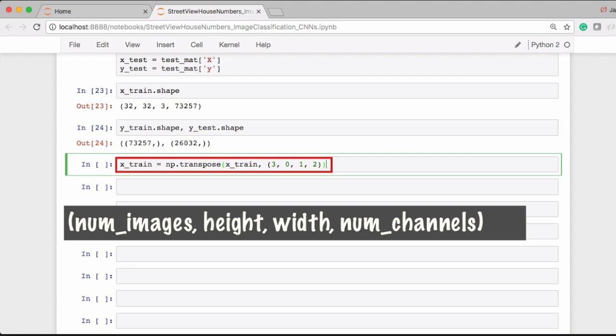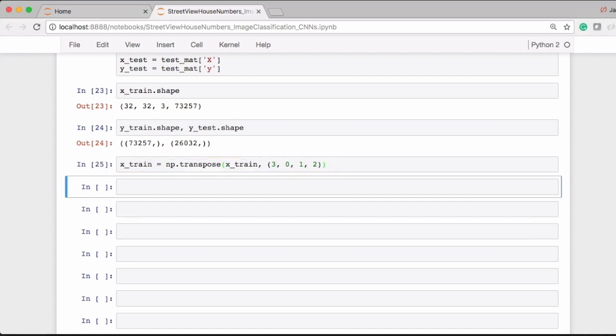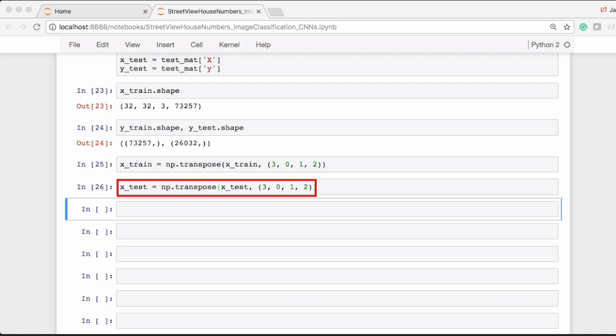Transpose basically rearranges the axes of your matrix in the order that you want them to be. We want axis at index 3 to be first. The axis at index 3 was originally the number of images. That will now be our very first axis. And then we have the height, width, and number of channels, that is axis at index 0, 1, and 2. That was for the training data. Apply the same transformation on the test data as well.